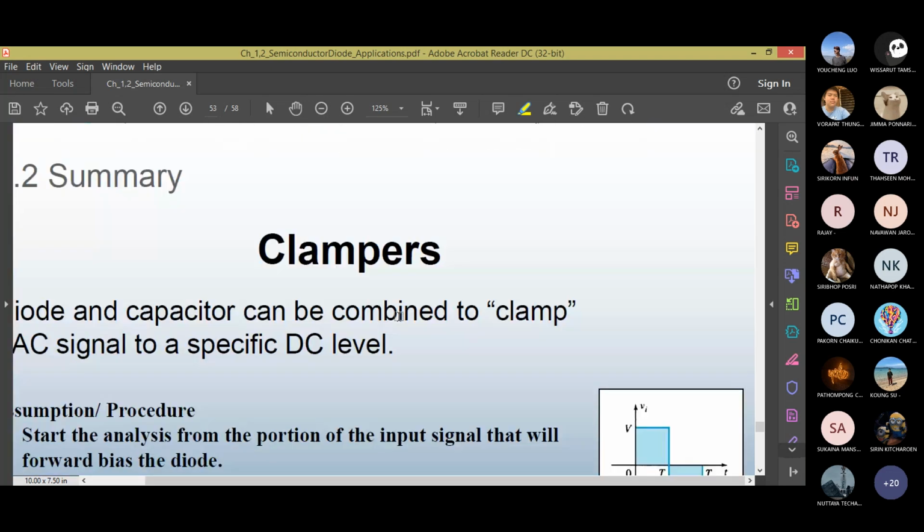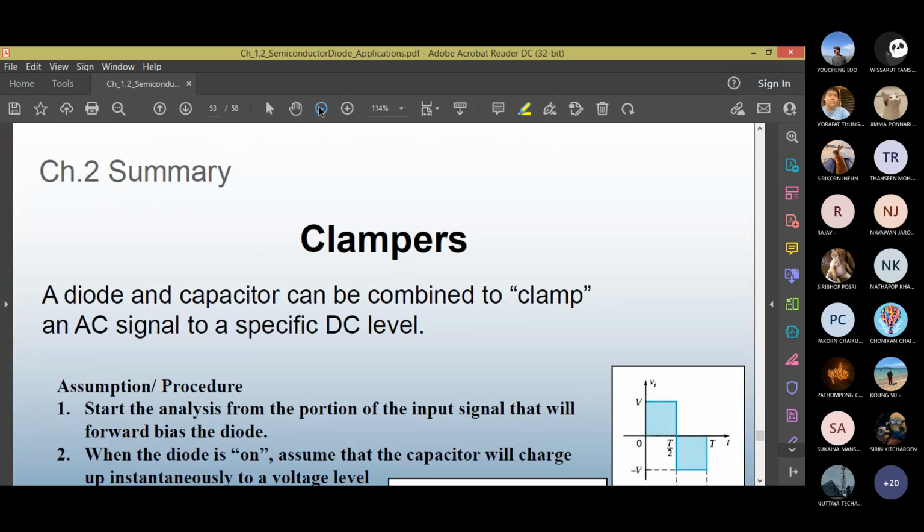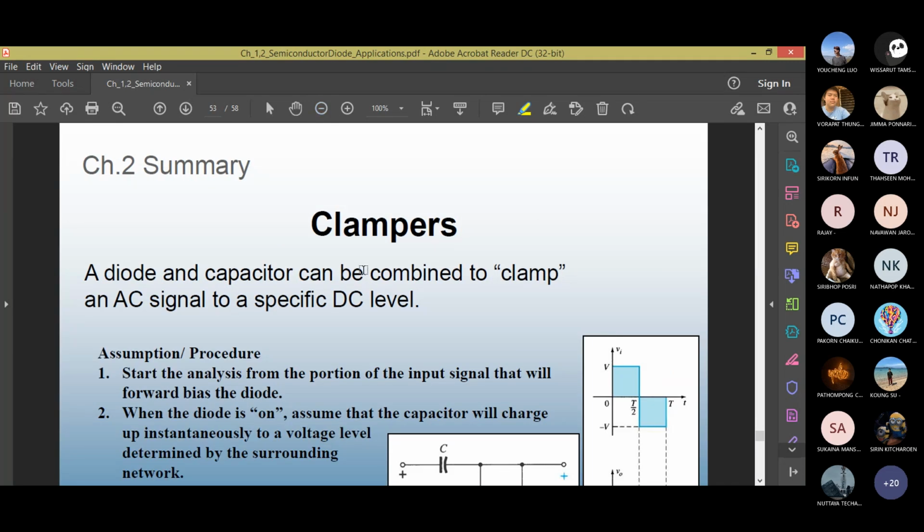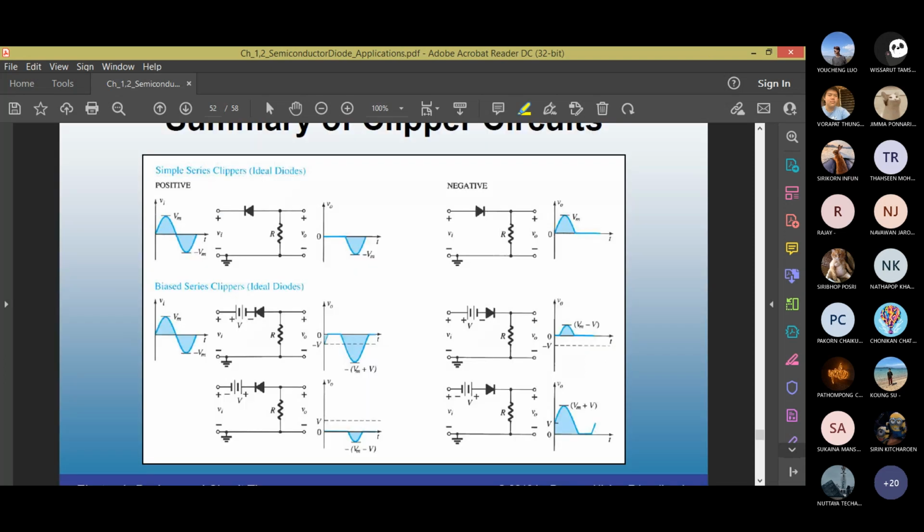And there is something called clamper. Before I go to clamper, I would like to see if we can do some practice. And also I will call the students. Okay, keep the screen like this while I find out the example on Microsoft Teams. Once I'm on that page, I will switch the screen over.